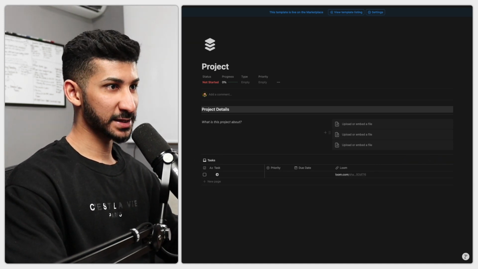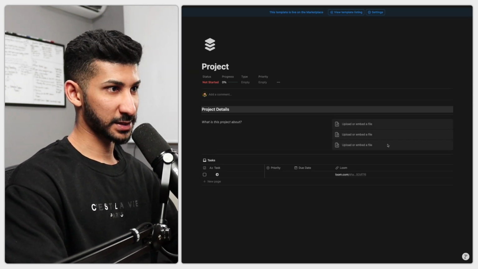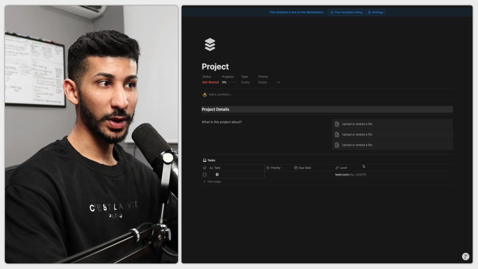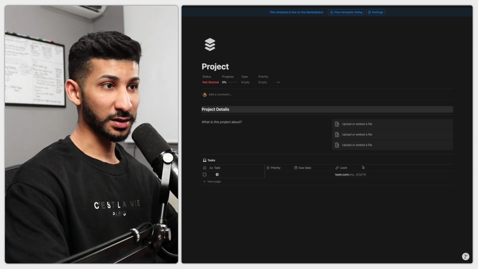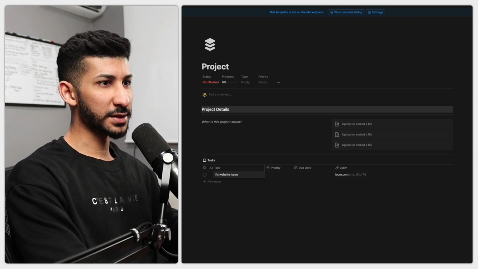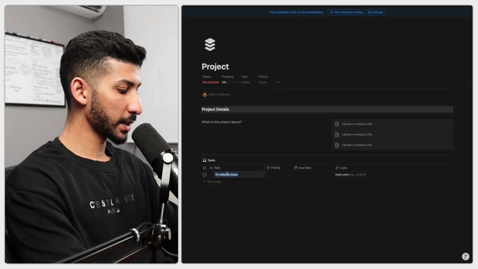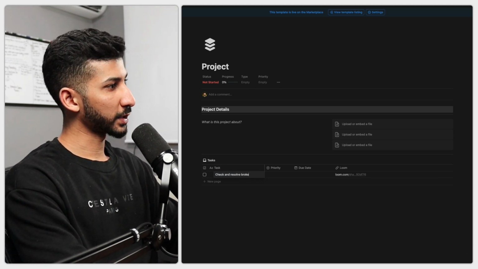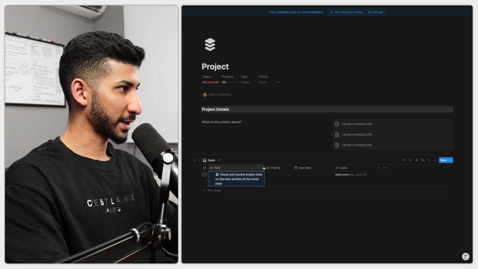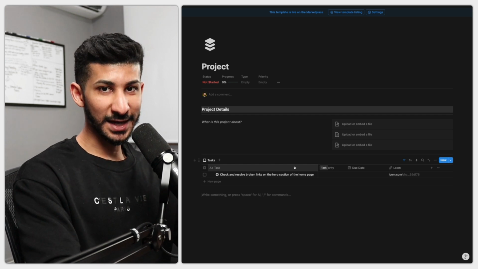In order to create tasks that actually move the needle forward for the project, you need to avoid vague tasks. I see this time and time again, and it drives me crazy. If you're assigning a task to a team member or a contractor or even a client, writing something like "fix website issue" is not going to work because it doesn't specify what part of the website needs to be fixed. On the other hand, if you write something like "check and resolve broken links on the hero section of the homepage", let me just drag this out a little so it looks more aesthetically pleasing, if you will, that is a specific, measurable, and easy task to act on.